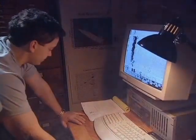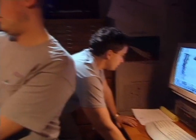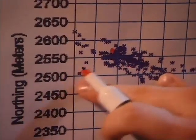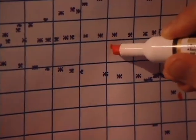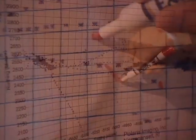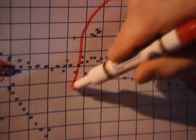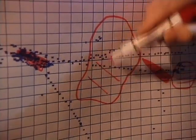Okay, Steve, got the tip of the bow at 5717. Gradually, a map of the whole wreck site emerges as they first position the bow and stern. Okay, the propeller end of the stern is 5170. The sonar data has also outlined two other important areas. The debris pattern. Within these circles lay most of the artifacts from the Titanic disaster.